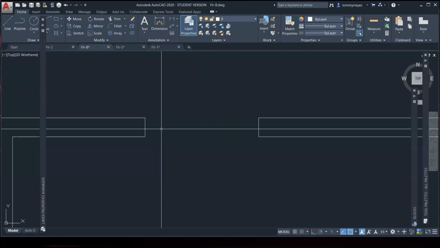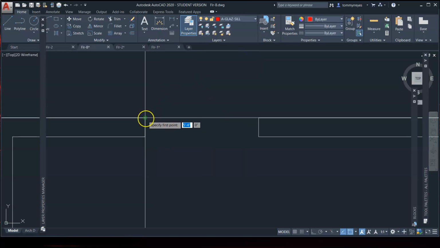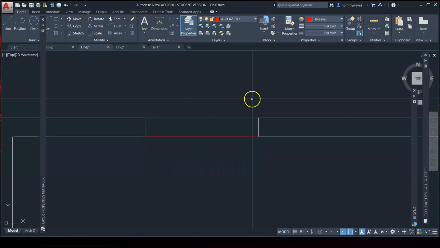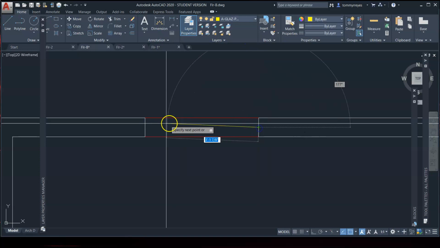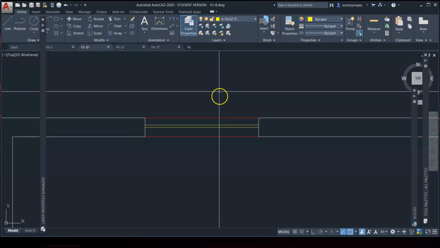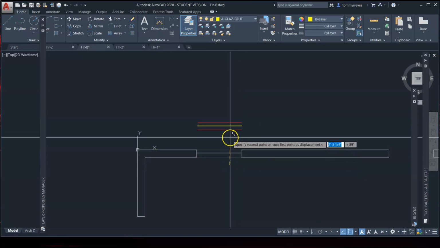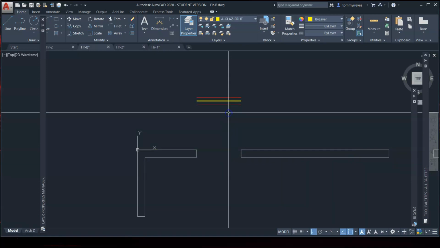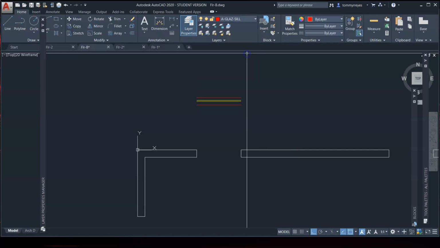So let's do this. Let's create a windowsill line here, here, here, here. And we need glazing here, here. And I like to offset 1 inch towards the outside. So let me move this. Control L. Let's go move it straight up. And now let's go back to here, glazing sill.